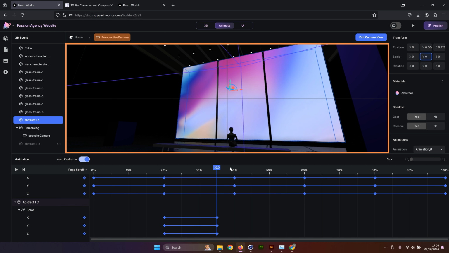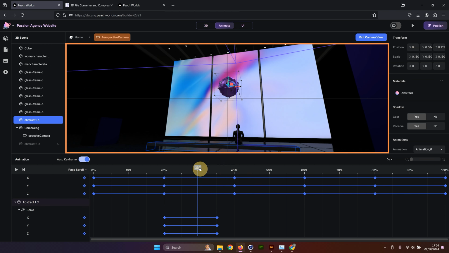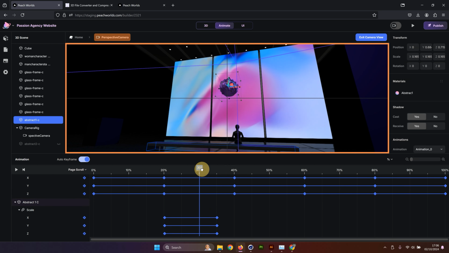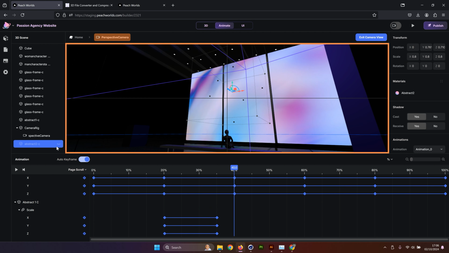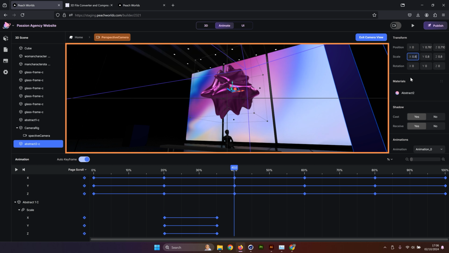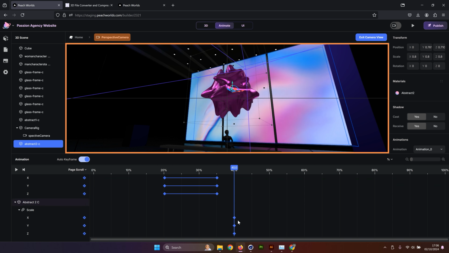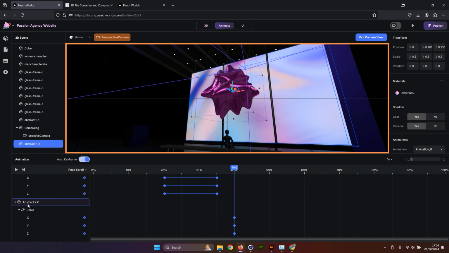All right, so it disappears from our scene, but at the same time, we want our second object to appear at 40%. So what we're going to do, we're going to just enable it. And we're going to record a keyframe for this specific size, which we set up before, is 0.8. Let's record keyframes for this. And what I'm going to do now is I'm going to scroll down and see, okay, I have my abstract 2C object's scale frames recorded.